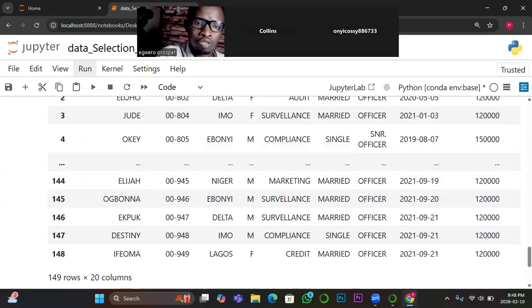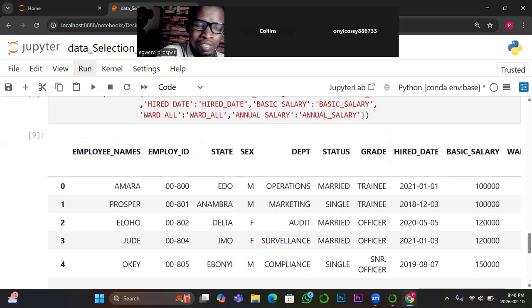So we are not just going to be doing this. We are doing this, like I said, to answer analysis questions. Not just that, we are also doing this to derive actionable insight, insight that can influence decision making positively. So if you look at this data, this is a salary payroll data set.